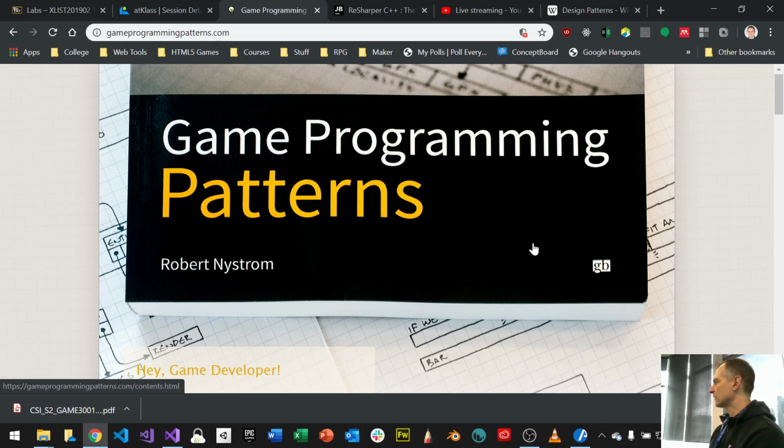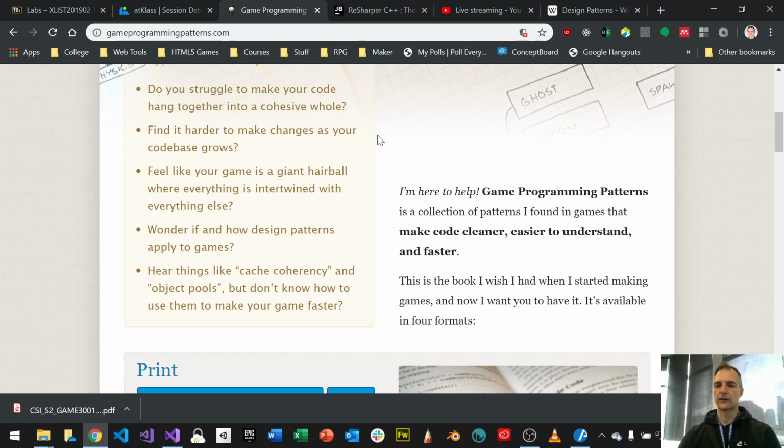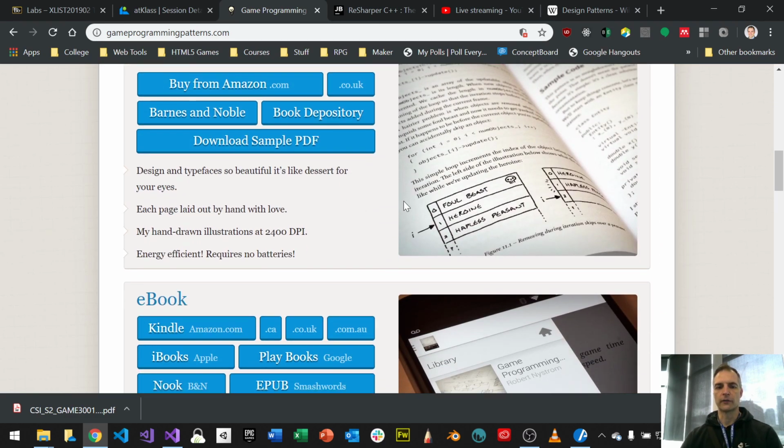He has a website that he hosts that is the whole book. It's free for you to access. It's a really cool book because it's design patterns, but specifically for game programming. He's modified them so that it makes sense. I recommend this as a good read for you as game programmers, okay? If you read this book, it'll just make you a better programmer, I believe, right? At least better than what you were.